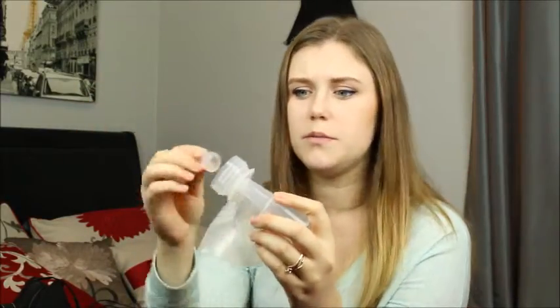Assembly of the Ameda pump is actually very simple. I haven't assembled any other pumps, so I don't know how they work, but you have this flange here. It comes with a little rubbery tip that goes onto one end, the end that connects to the bottle. So this is where the milk flows into the bottle. It flows through this. So it just goes on there, very easy. Bottle screws on just like that. There is a little rubbery, I don't know, cup, I guess you call it, and it goes right into the very top, just like that, and that's doing the pumping.